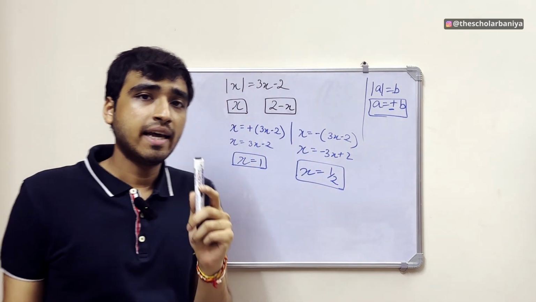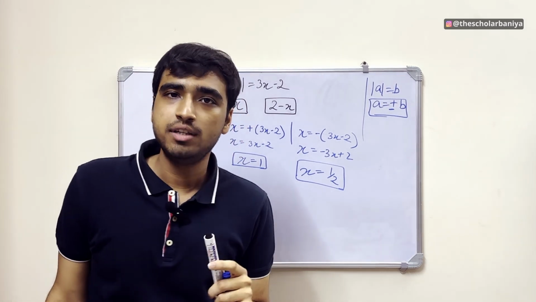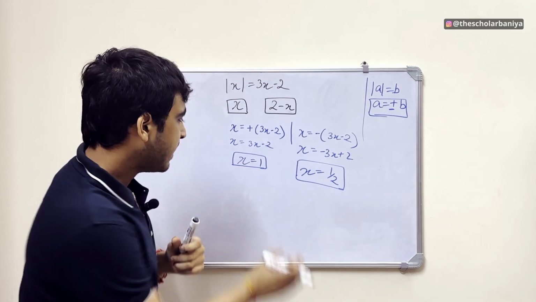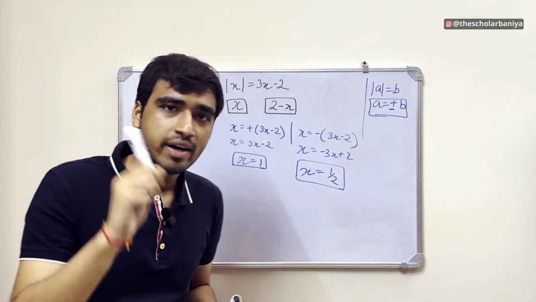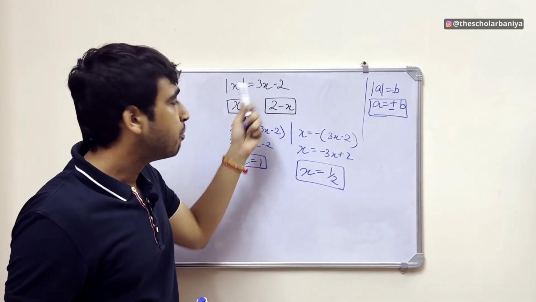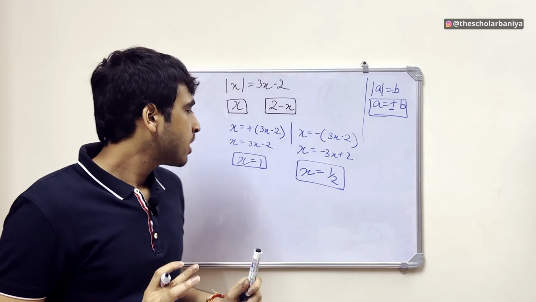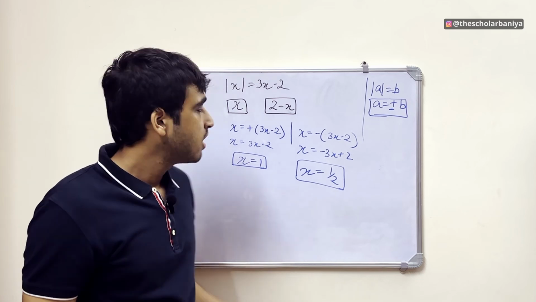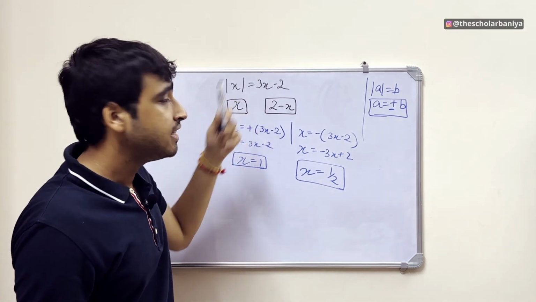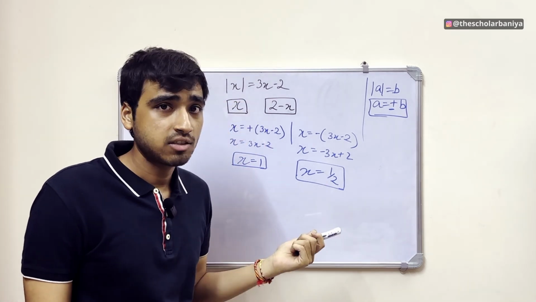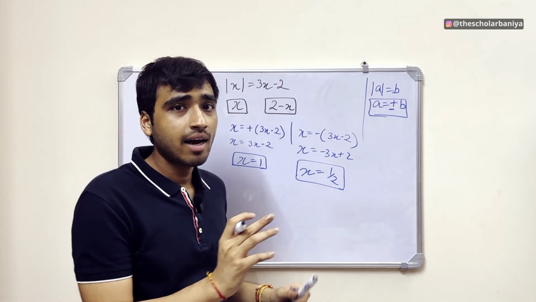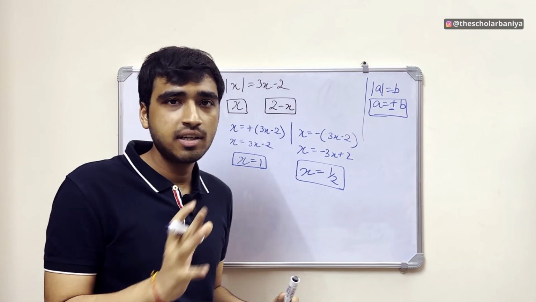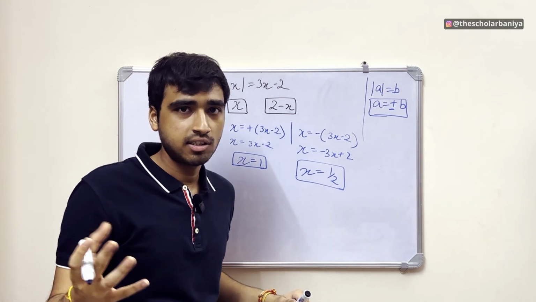Now over here, I would like you to note one very important thing. Whenever you're solving all these mod questions, and you get a value, it is very important to put this value back and see if it satisfies. Because right now you must be thinking, okay, we have two solutions of x, but that is not the case, because when you put the value of x in the original equation, it sometimes will not satisfy. So you have to double check if it satisfies. If it satisfies, then it's a solution. If it does not, then x is not a solution, right?